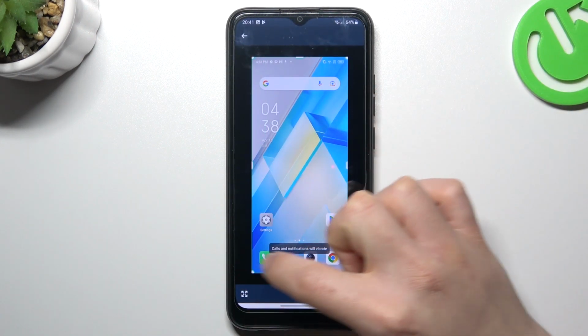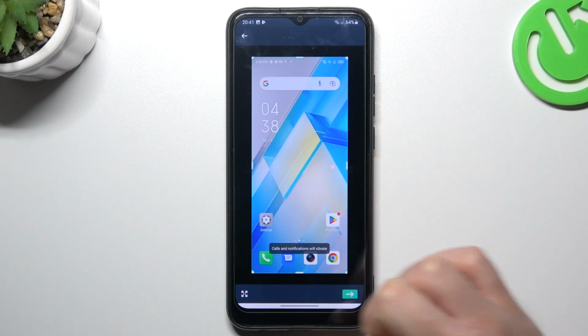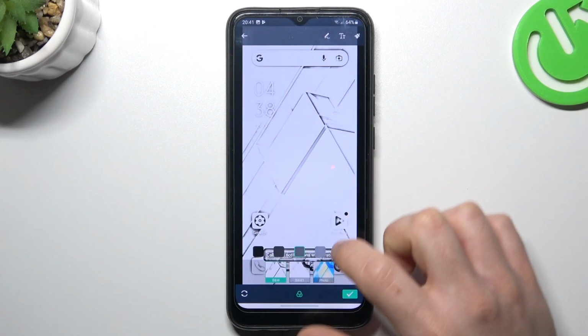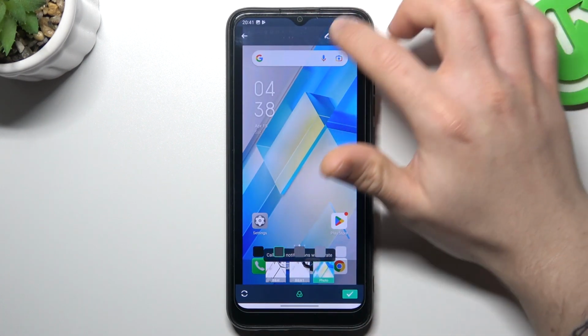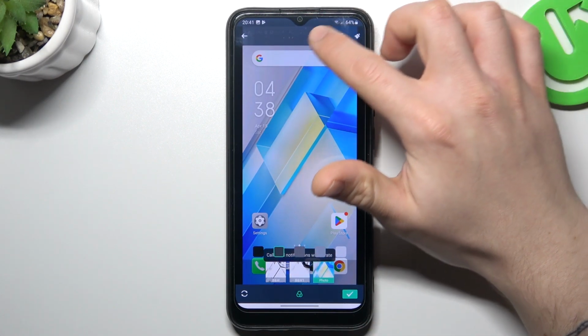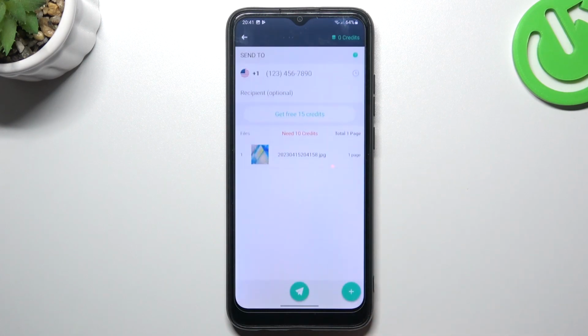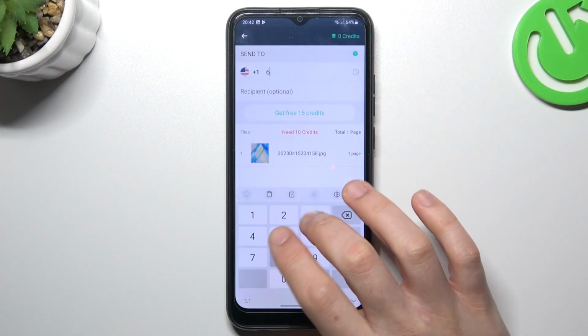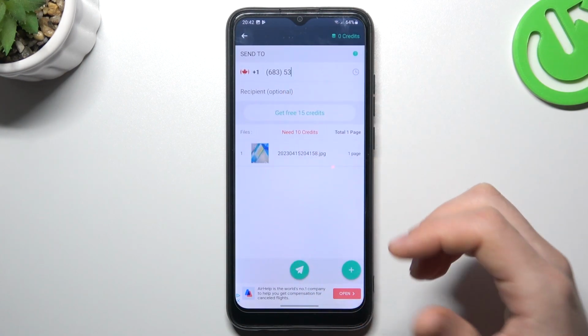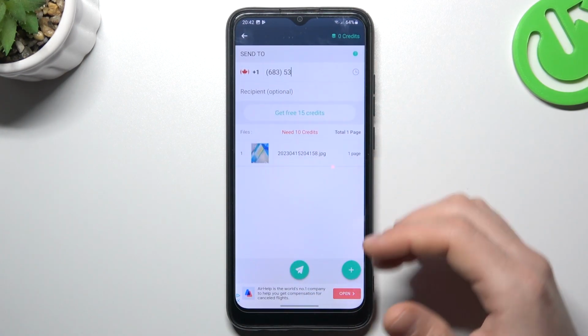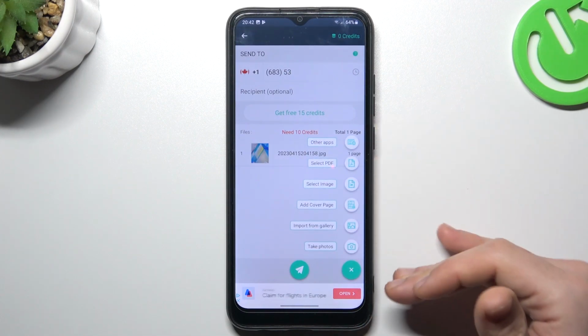Now choose, add, or use a shape on your document. If you're ready, click the arrow and choose the filter for your photo to make it more visible for your receiver. Now you can add a signature, text and graffiti with these icons. If you're ready, click the accept icon, type the number here, choose the country from the list, give a small note, optional, and you can also add more documents, maybe from another source, by clicking this plus.